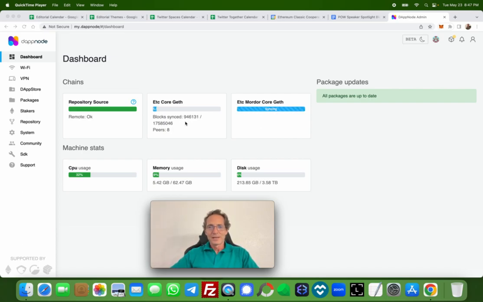In the future, I think everybody's going to have a device in their home running their own nodes because it's the most secure format for the blockchain. Now, as you can see, it depends also on your internet connection, etc. These two are going to take several hours to install. But once installed, then in future articles, I am going to write about how to connect with a VPN, how to direct your wallet to use your own nodes instead of third parties, and all sorts of use cases like that. Thank you very much.